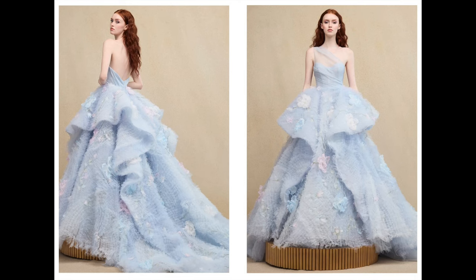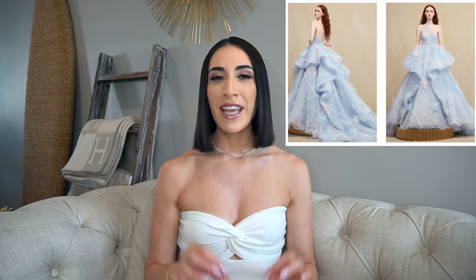Next up, look number three — another Ines Di Santo blue dress. I often see designers using a light pale blue as a wedding dress color. After white, the next most popular colors you see for a wedding look would be a blush pink or a pale blue, since it is your 'something blue.' Even though I see it pretty often, it is still very unconventional for a bride to show up in a blue dress. If you were sitting waiting for the bride and saw a blue dress, you would naturally perk up — it would be something you didn't expect. Seeing a blue dress with lots of texture, a very vogue and fashion-forward look with hints of blush throughout the skirt, really creates an unconventional wedding day look.